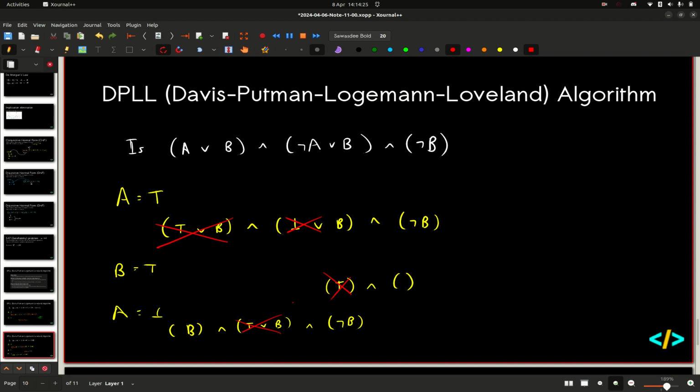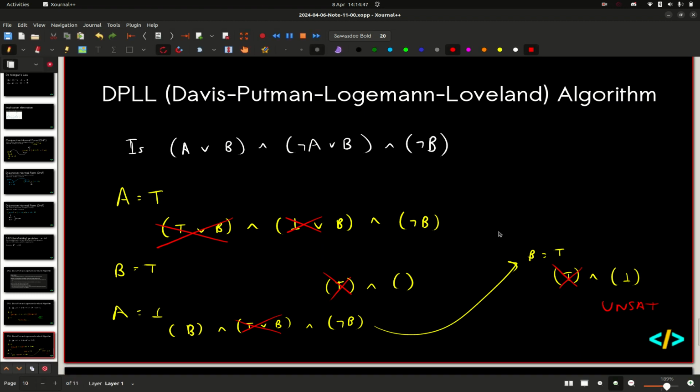And then again we'd reach this trivial condition where we set B to true, then we're left with true and false. We can ignore this clause, but because we're left with one clause which just has false in it, it's unsatisfiable.